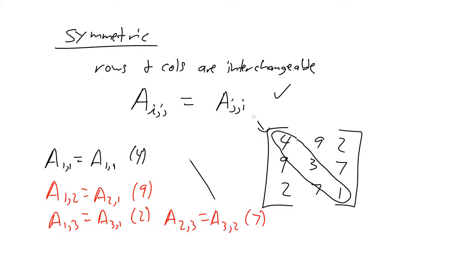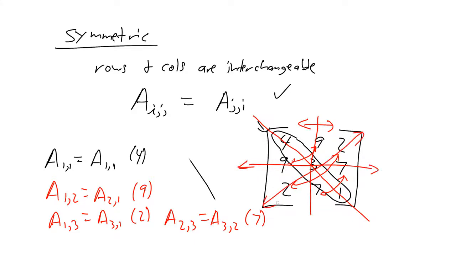So the way I think of it is, if you have your diagonal here and you kind of draw a line through it, symmetric means it's like a mirror across the diagonal. So the 9 and the 9 match, the 2 and the 2 match, the 7 and the 7 match. So it's symmetric along that axis. That's very important. It doesn't matter if it's symmetric along that axis, there's no special name for that. Or along this axis, there's no special name for that. The only one that really matters is the diagonal, and if it's symmetric across the diagonal, which basically boils down to whether or not that is true. And that turns out to be extremely important for us.